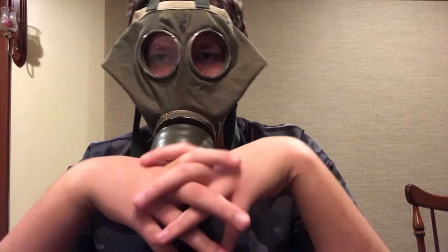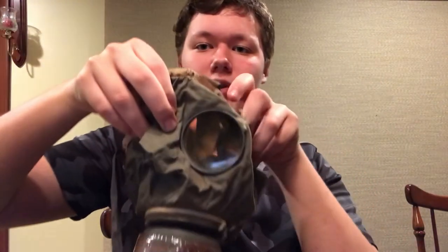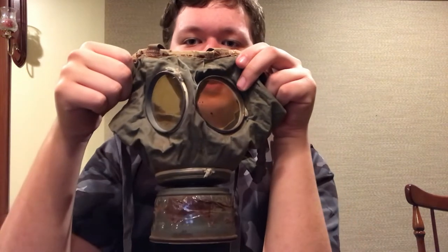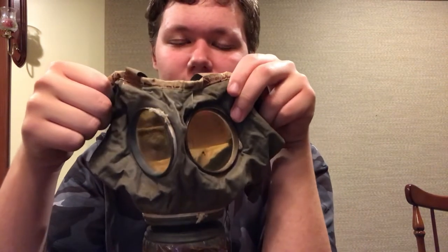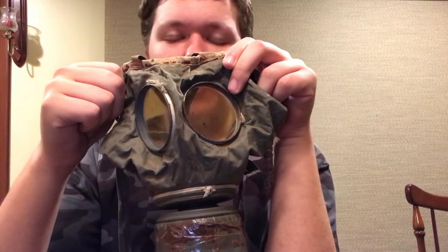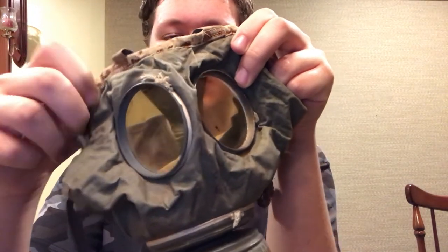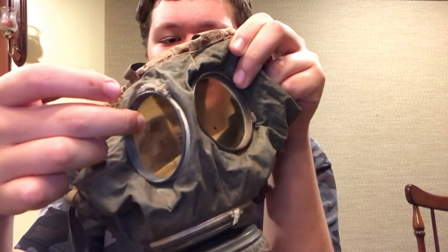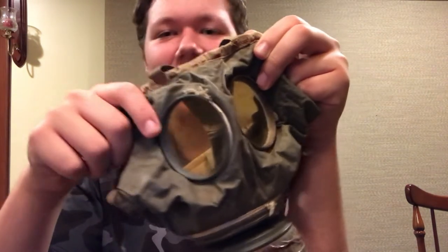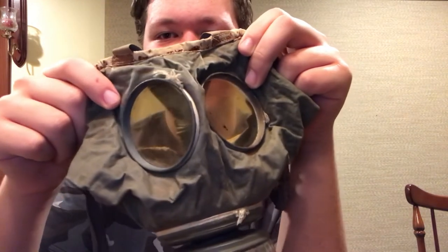I know — surprisingly I have the M15 before the M17. Will I be putting my original on? No. Here's the original — gotta be careful with this one. As you see here, yes it is taped because the filter is falling apart and leaking everything that was ever inside that filter out everywhere, which is annoying. The filter is actually a little bit thicker than what you have on the reproduction. My mind is not here today — it's fine.